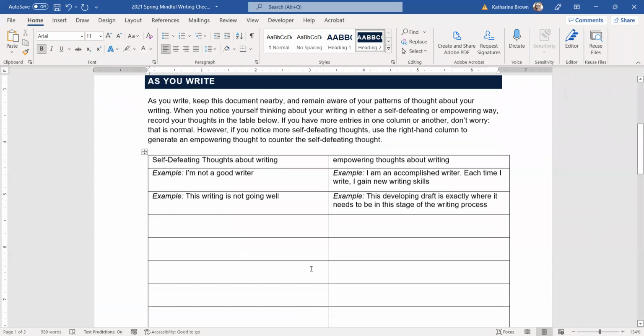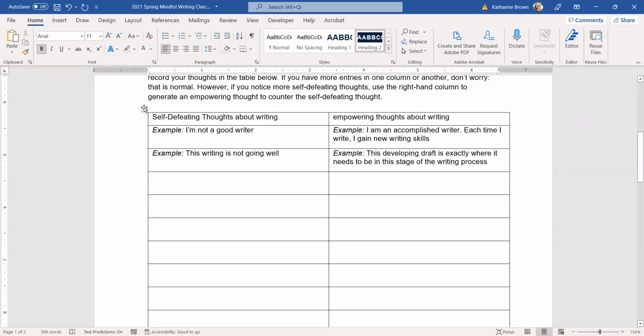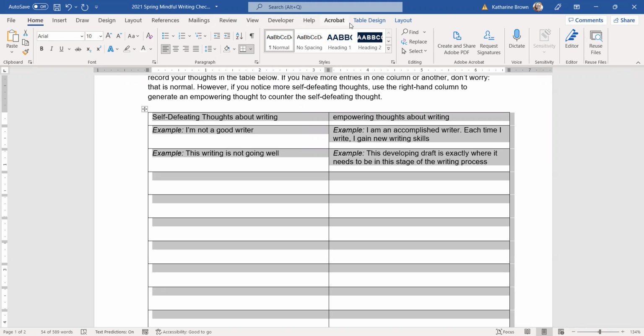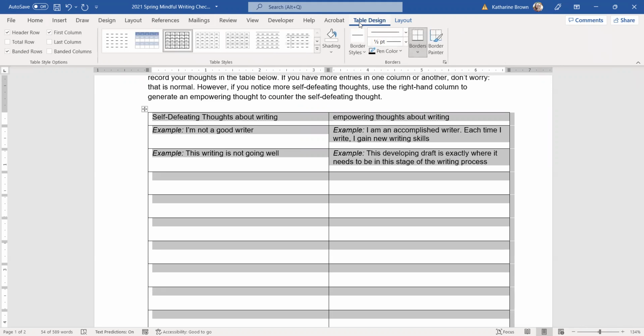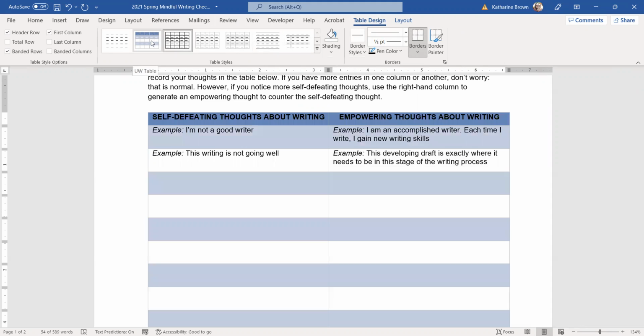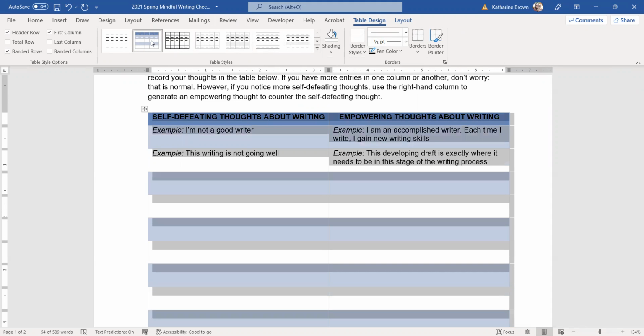Next, let's address the table. I want to encourage you to avoid the use of tables wherever possible. They are extremely difficult to make accessible, particularly when we convert this document to PDF. However, if a table cannot be avoided, it can be formatted strategically in the Table Design ribbon. There are many table styles provided by Word, and these can be customized. Our template uses this customized table style.